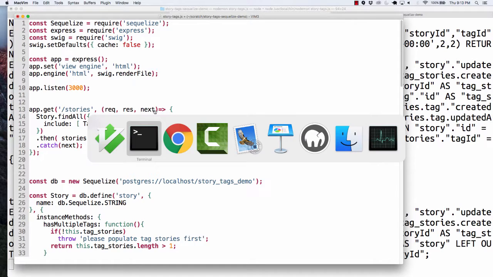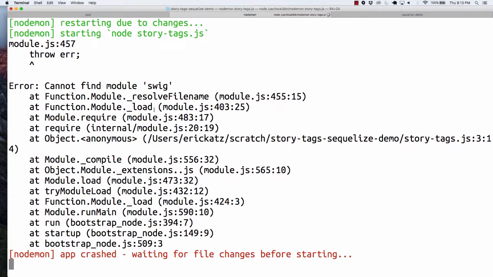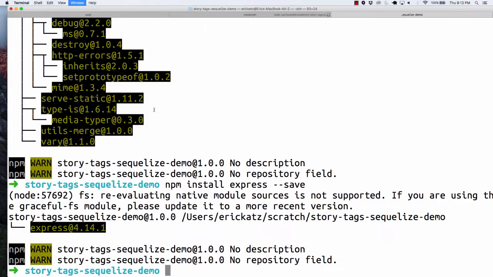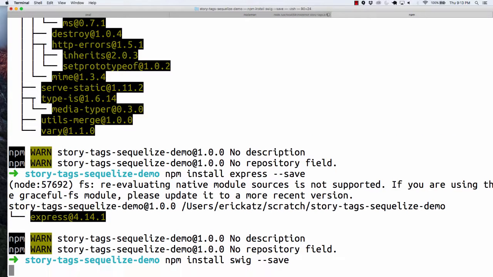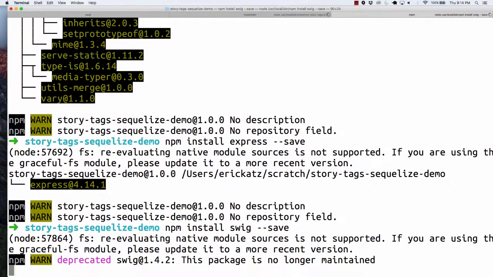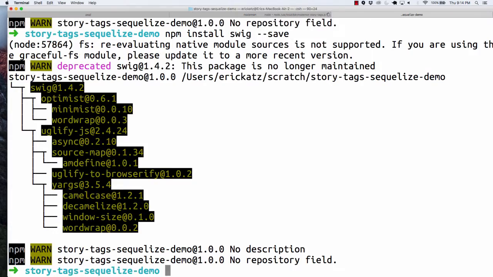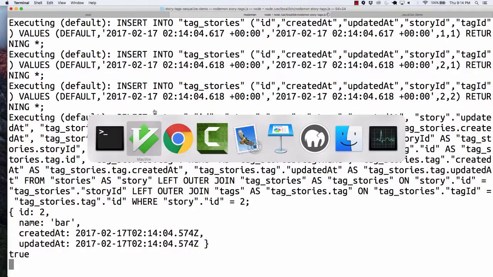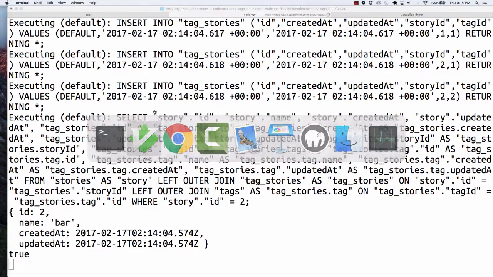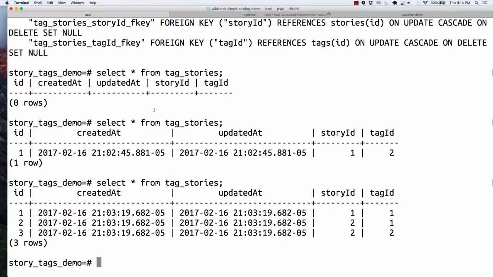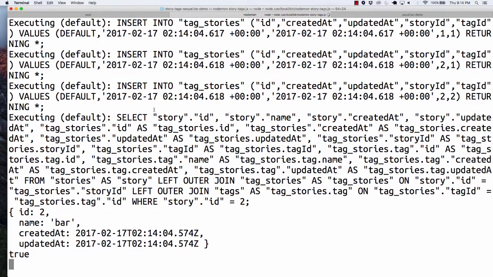So now if we go to do that, it's going to probably tell us that it can't find Swig. So we'll say npm install Swig, save. And we'll go back over here, so that should be running.